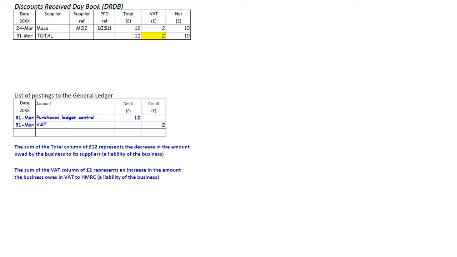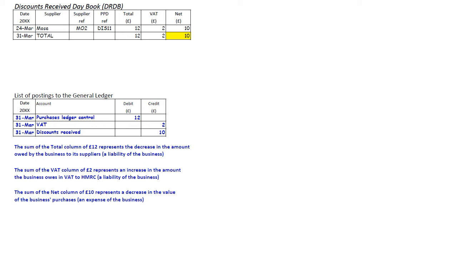The total of the VAT column will be credited to the VAT account in the general ledger, and it's credited because it represents an increase in the liability, the amount of money that's owed to HMRC. Again, it will be dated the 31st of March, as will our final entry, which is the total of the net column, which represents the net discounts received.